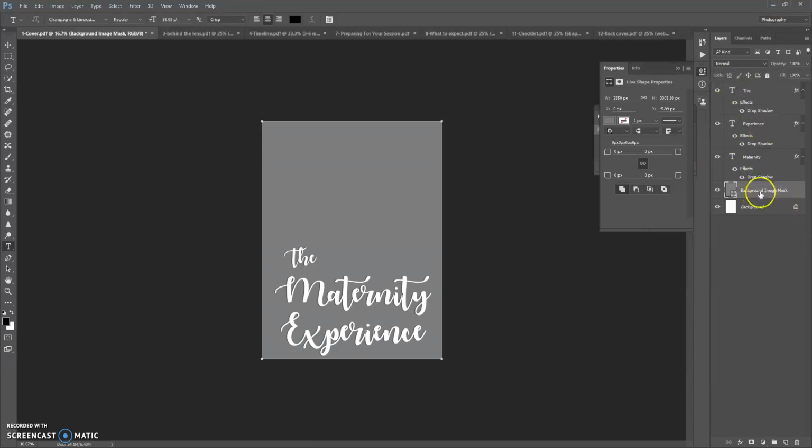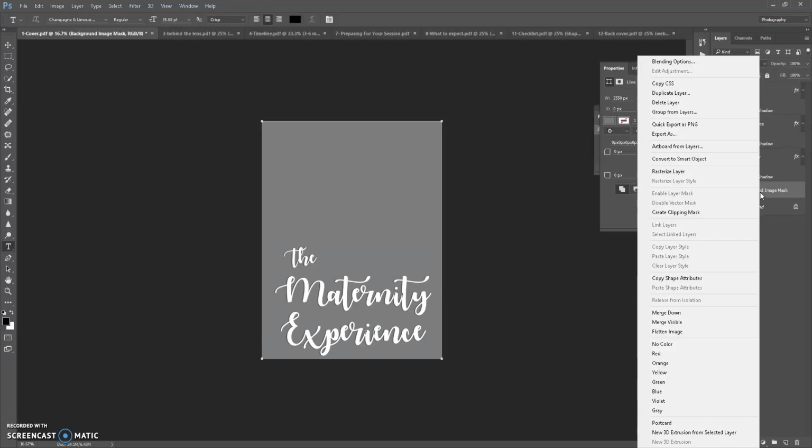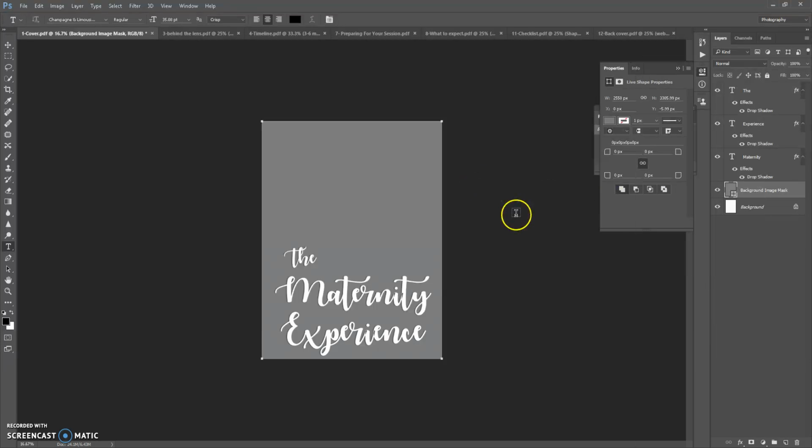The gray box is also the image mask. You just place your image on there, and once it's on there, you right click and say create clipping mask, and that'll make the photo fit onto that box. So the cover page is really simple. I think the most confusing thing would be the drop shadow if you don't like it, but it's really easy to turn off and get rid of.